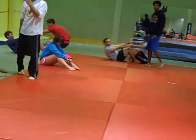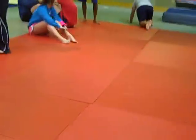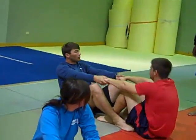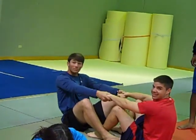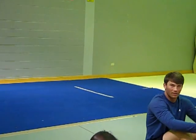That's it. Now get it to travel forward. He's got to put his butt farther this way when he comes down. You've got to scoot in as he comes down. Right? Put your feet under his booty. Put my feet in his booty? Under his booty. Give him a seat. He sits on you, you sit on his feet.